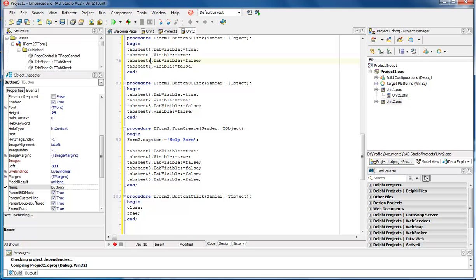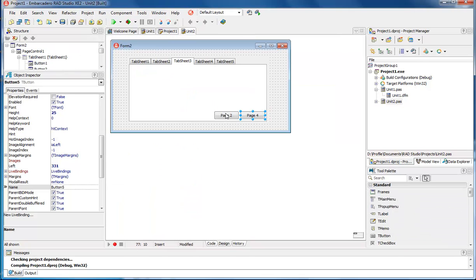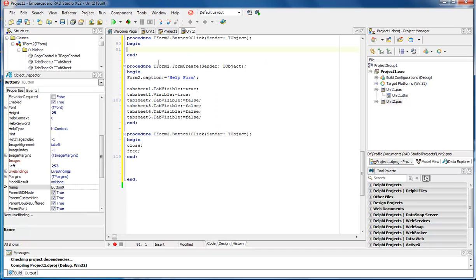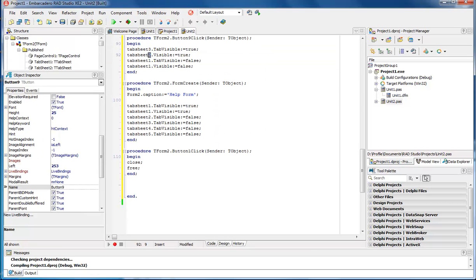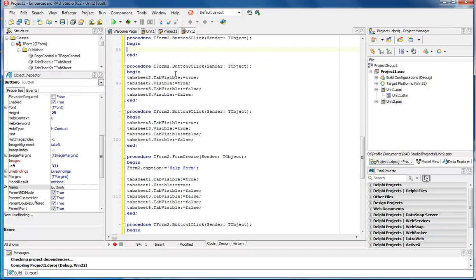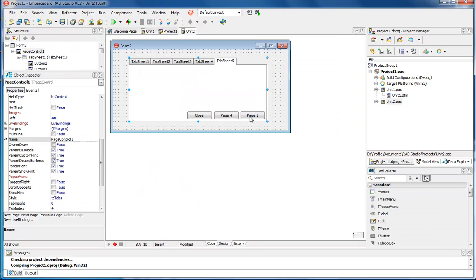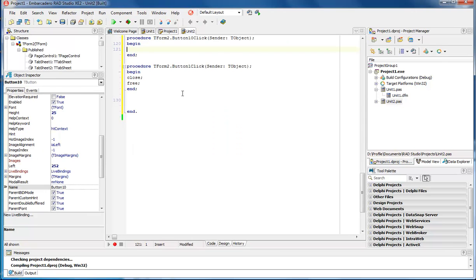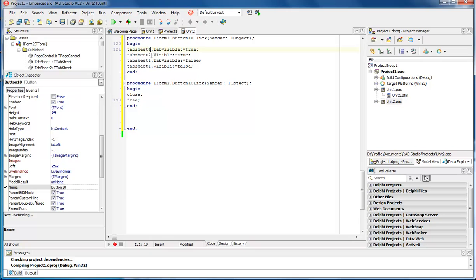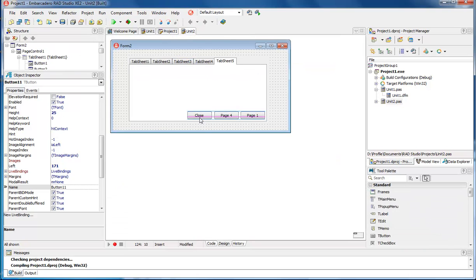4, 4, 3, 3. Now come back over, go to page 2, that's already there. And then page 4 we just got finished with, and then page 3. Let's do 3, 3, 4, 4. And then come back over, and now let's do page 5. 5, 4, 4. Come over here, and then we do page 4, and then we do 4, 4, 5, 5, and then run it again.